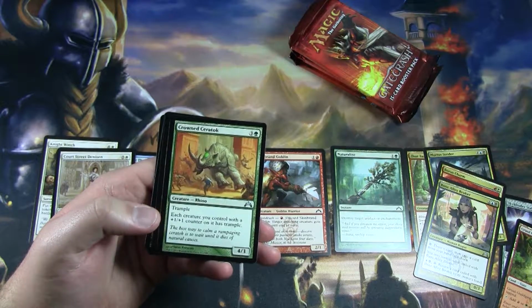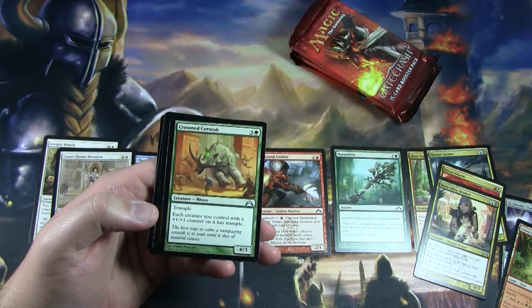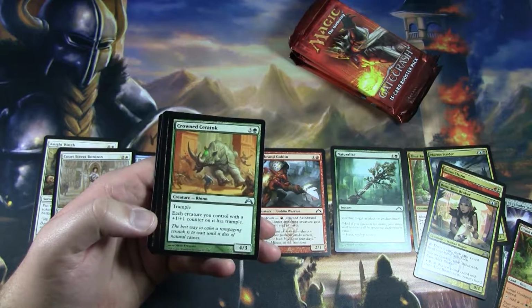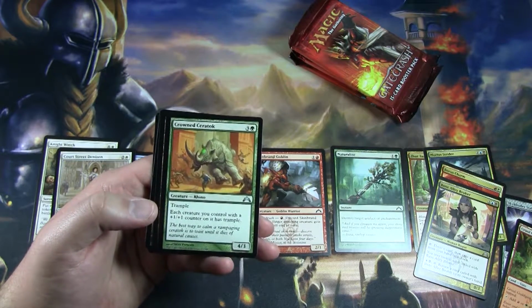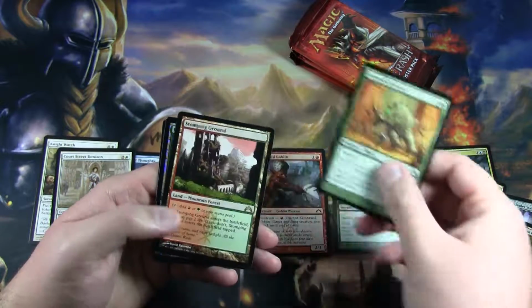Crowned Ceratok, which a rhino is apparently a Ceratok. 4 mana, 4/3 trample. Each creature you control with a counter on it gets trample. So this goes in Simic decks in limited. But a 4/3 trampler for 4 in limited is pretty solid.